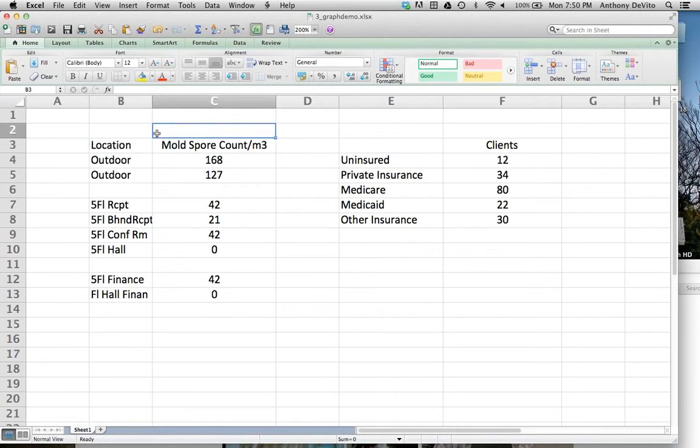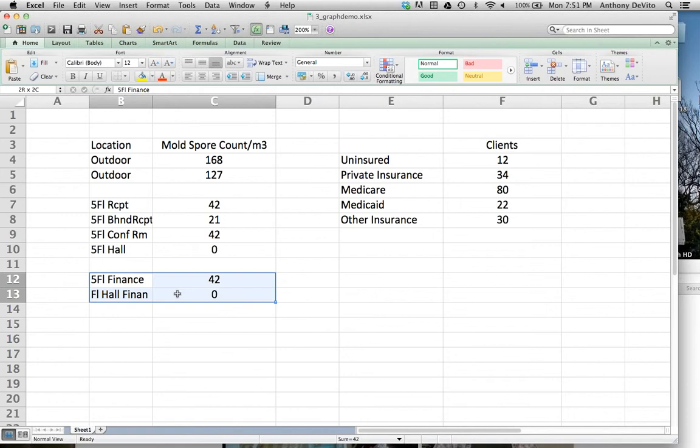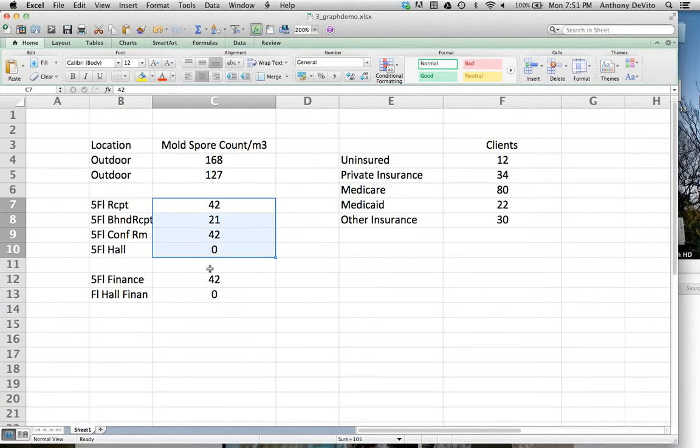Okay, so now we're looking at a couple of outdoor samples and the total mold spore counts. We're looking at an area where there were some complaints, these 4 samples right there, and an area where there weren't many complaints. I can look at the numbers and see, oh, the numbers are higher outdoors, but it's kind of hard to interpret this. Let's do this another way.